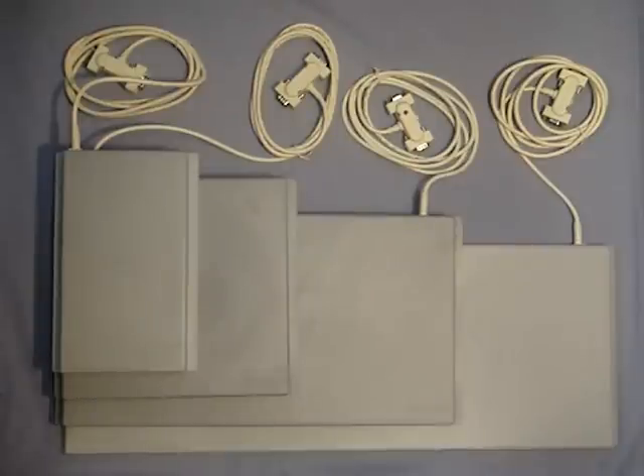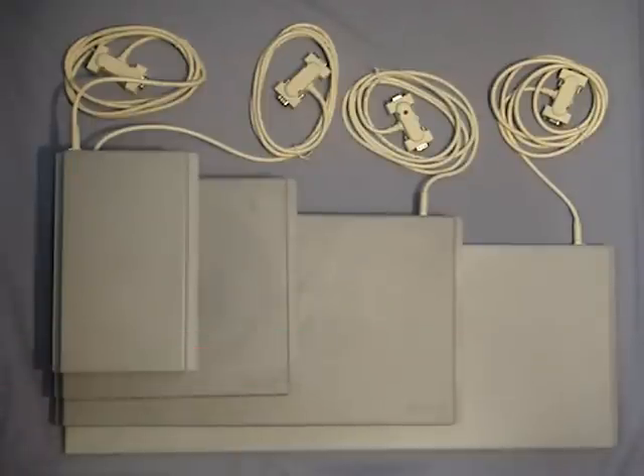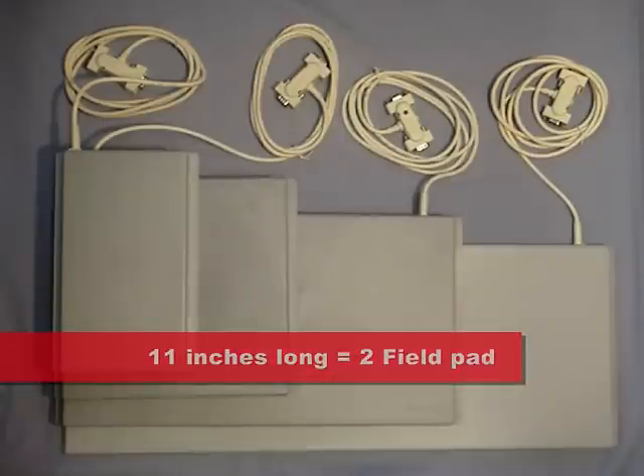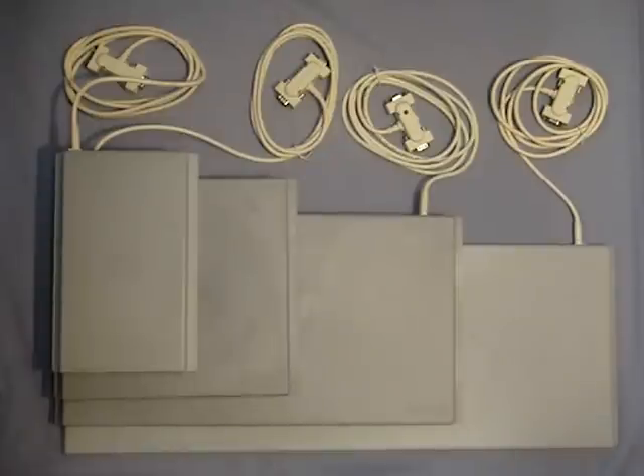Each pad is nice and thin at just under an inch thick and ten inches from front to back. The important width of each pad is six and a half inches for the one field, eleven inches for the two field, nineteen inches for the four field, and twenty seven and a half inches for the large six field antenna. Having the choice of four sizes of antenna gives you the chance to select the pad that best suits your needs, and there is a Speedy Promo pack available for each size of antenna pad.